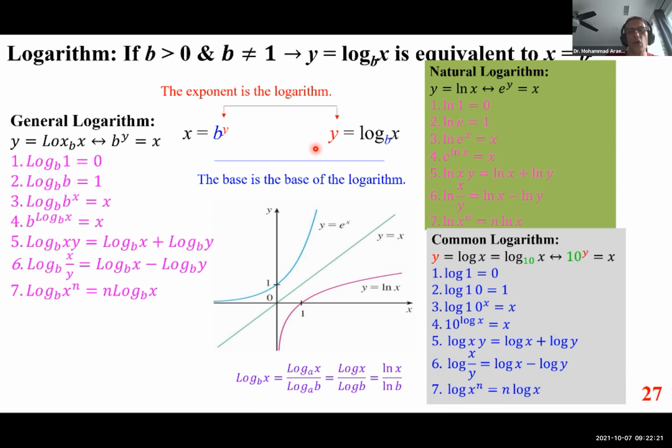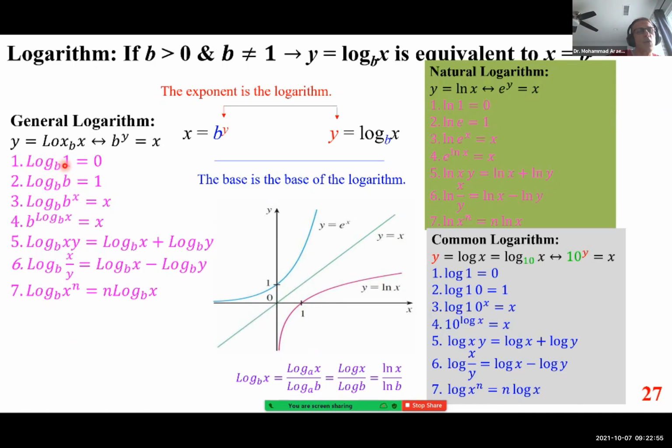As an example, y equals e to the power of x versus y equals ln x. Take a look. They are inverse functions, therefore they are symmetric with respect to the line y equals x. Also notice this is y equals e to the power of x. As I mentioned, when the base is larger than 1, that's the general shape. And the same thing for the log. Any log when the base is larger than 1 looks like that. If it's between 0 and 1, it's a different story. And so we have the general logs.